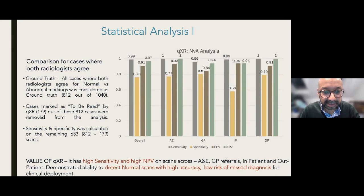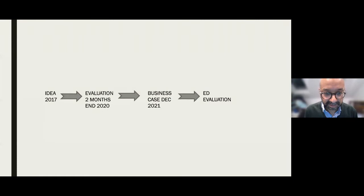So I hope after this business case planning, we'll then be able to go to the full integration, which is all ready to go. It's literally a touch of a button. We'll be able to then evaluate with our emergency physicians who are chomping at the bit to get going. And there we are. So I'll stop there because I think I'm running out of time. And there's a snapshot for you, Harris.